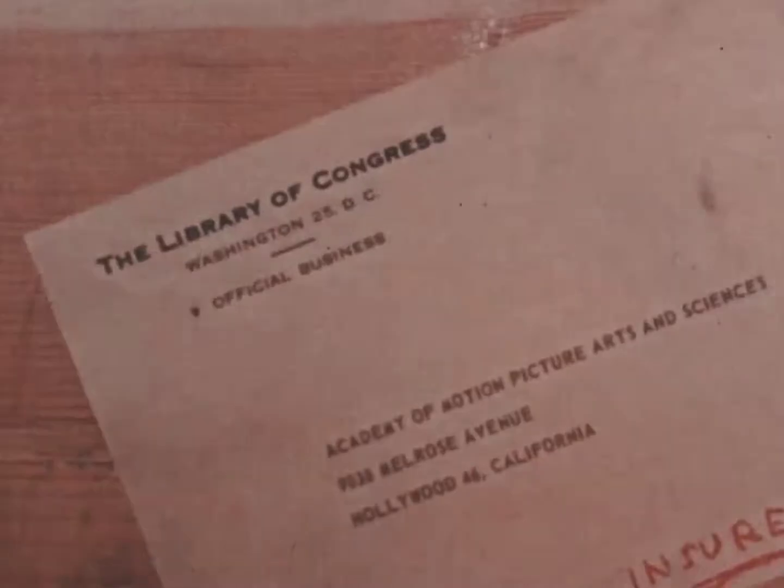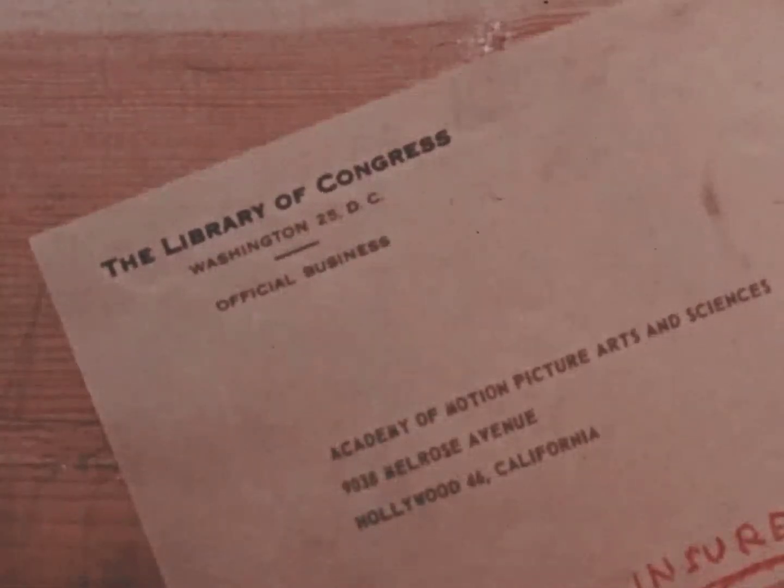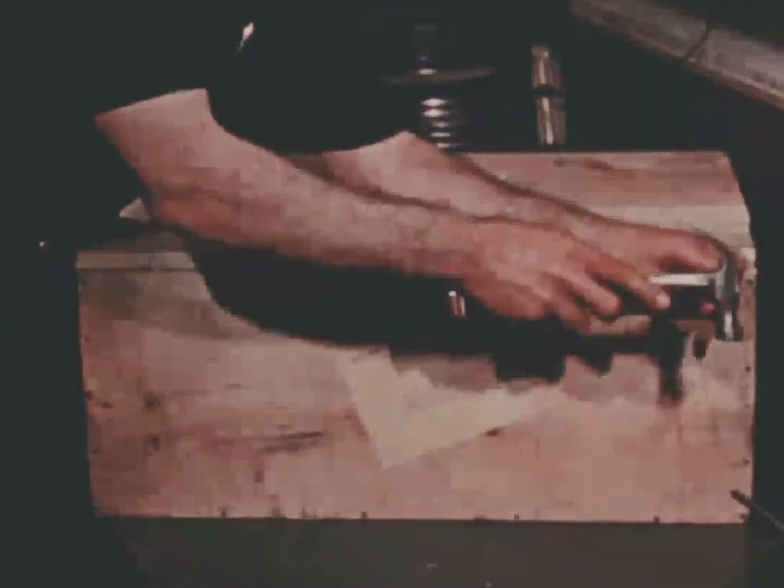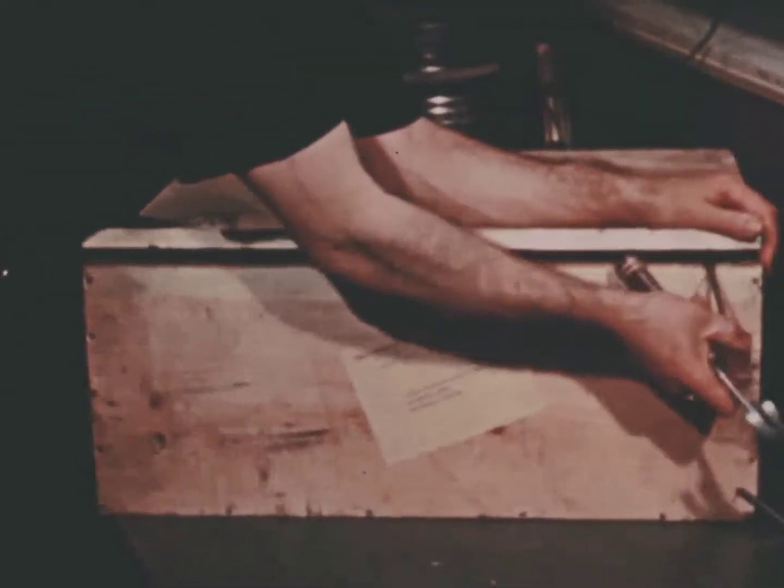This box is from the Library of Congress of the United States. It contains rolls of paper. Each roll is a print from the original negative of a motion picture photographed over half a century ago. In those days, there was no copyright law to cover pictures on celluloid.